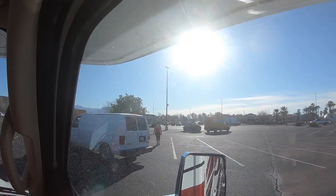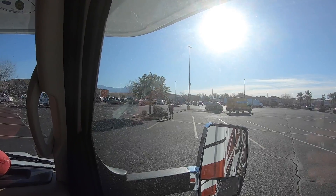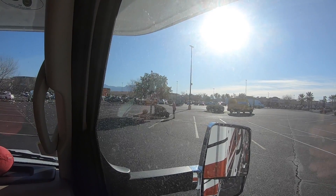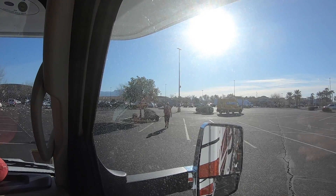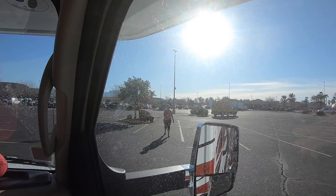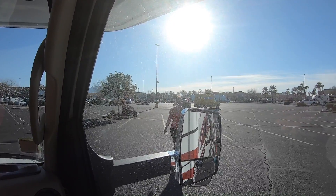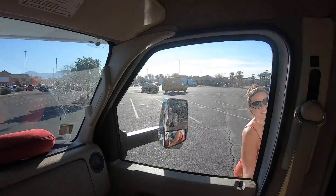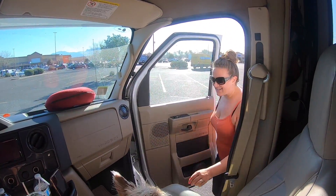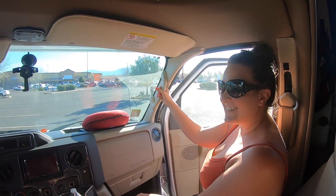There's been a suitcase out here since we got here last night at this Walmart. Candace is going to see what it is - it's just an empty suitcase. She was curious and could not let it go, she kept saying 'What if it's a million dollars? What if it has body parts?' It's just somebody's trash - empty. No money. Knowing our luck it'd be some body parts.